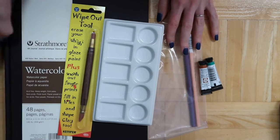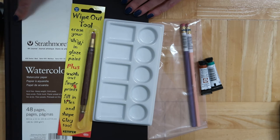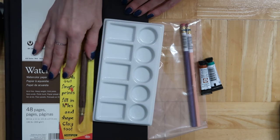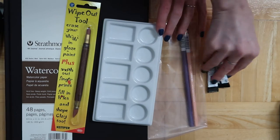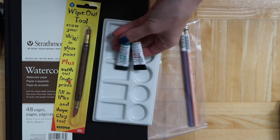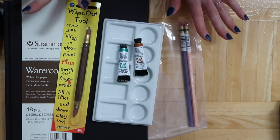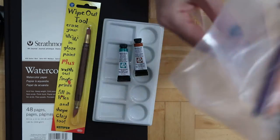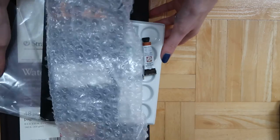So all this, like the journal, which on Amazon is $20-something just for the journal. And then these are usually, I don't know, $10 on Amazon, and this is like $7 on Amazon. And these pencils, you can't even buy separately on Amazon. And then these are super expensive. So for all this, I paid exactly $35 and 5 cents or something. So that was a really good deal. So that was all from Dick Blick. So it was $35 and free shipping.